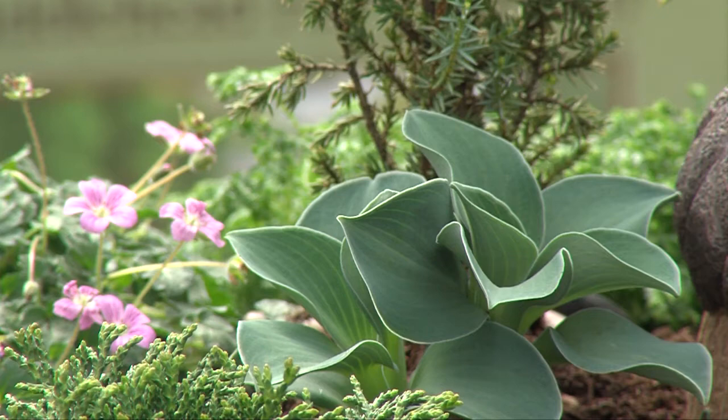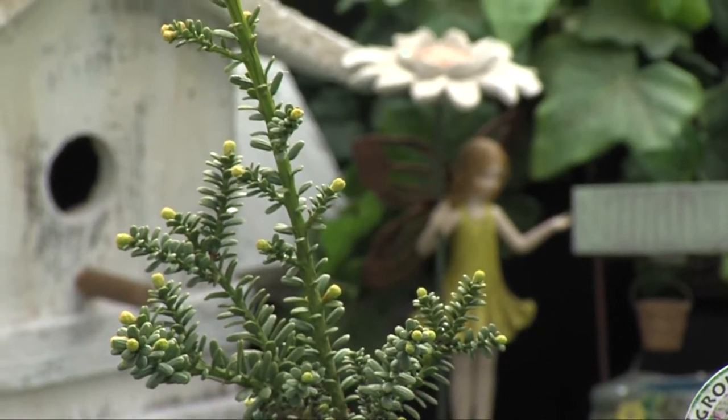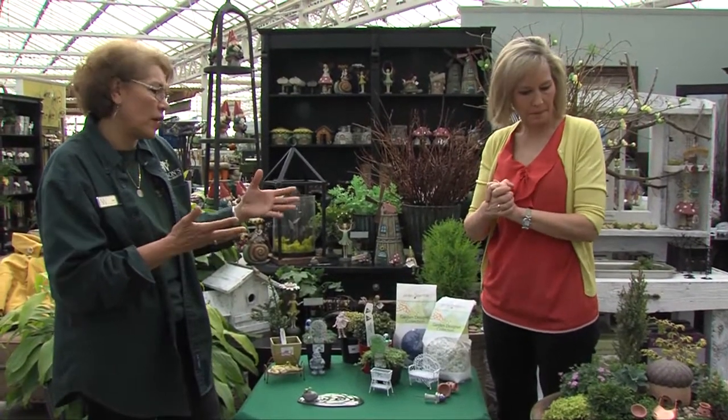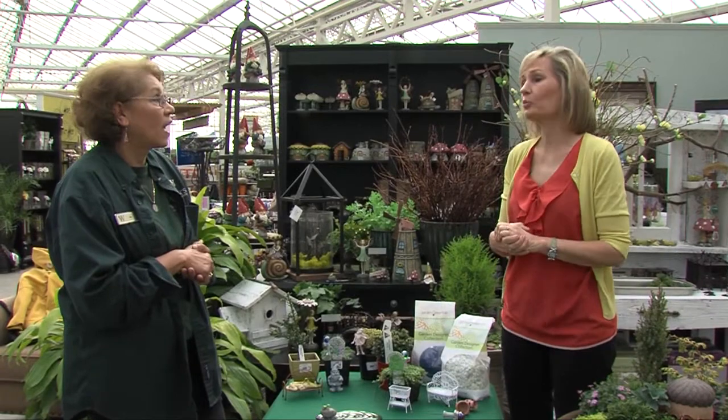You do not even need a yard to enjoy landscaping. Absolutely — if you live in a condo or an apartment and all you have is a balcony, what a better way to have that out on your porch. Something caught my eye — you did one in a birdbath. Yes! And I have an old birdbath — perfect way to recycle a birdbath. Sometimes you might get a little crack in it and you're not able to use it as a birdbath and put water in there, but why not use this?